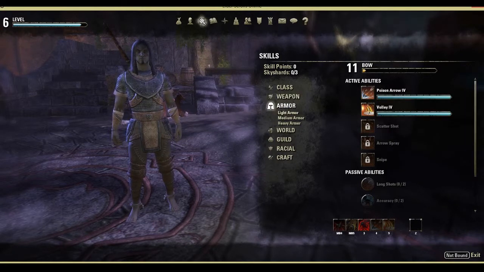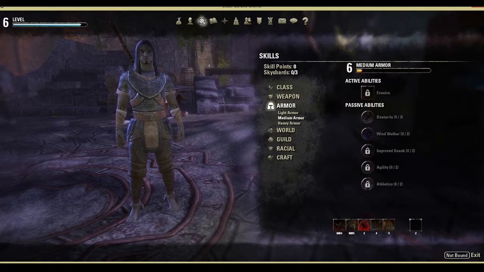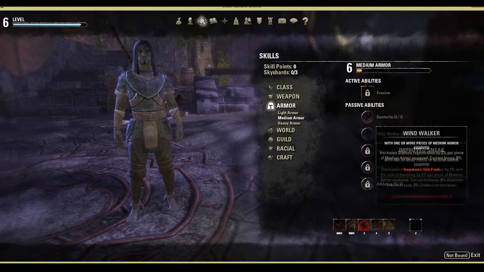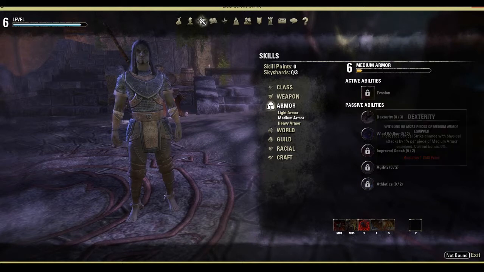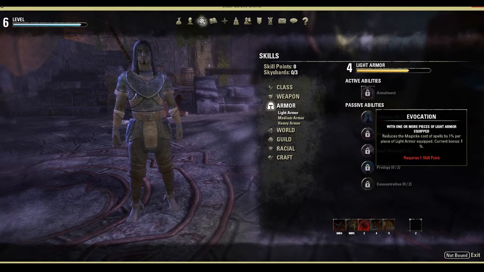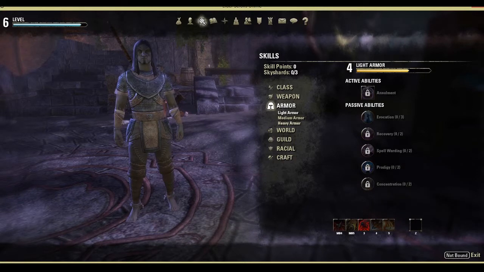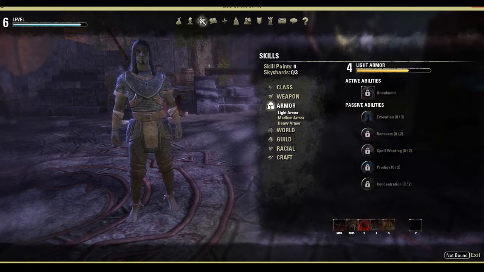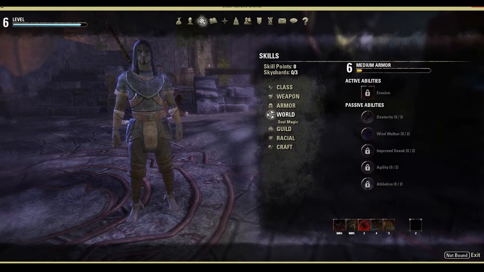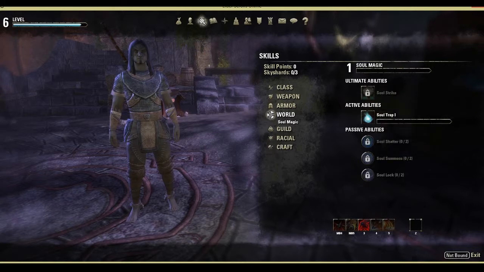Your armor, of course, you have light armor and heavy armor, just like in Skyrim, but you also have medium armor now, which is, I guess, like it sounds, in between. So you're going to have some of the mobility of light armor and more of the protection of heavy armor, but it's somewhere in between. And these are just more passive abilities that are in the background, just like that. So obviously there is the actual trait that goes on your hotbar here that you can use, but yeah, that's that.